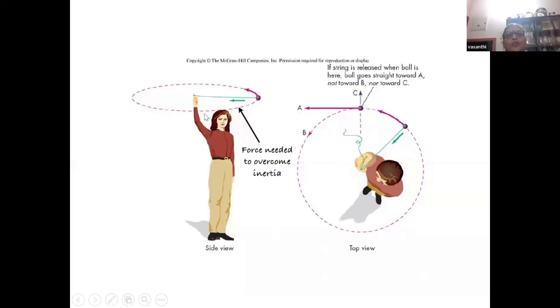Suppose you can do this activity to illustrate inertia of direction. You have a stone, tie a thread and then whirl it. And then leave your finger suddenly. The string is released, no? If you release this string from your hand, you can see that it will fly off tangentially. At this point you are leaving, you can see that it will leave tangentially. Okay, why tangentially? Inertia of direction, ma'am. Yeah, for a circular motion, the instantaneous direction is the direction of the tangent you are drawing, isn't it?